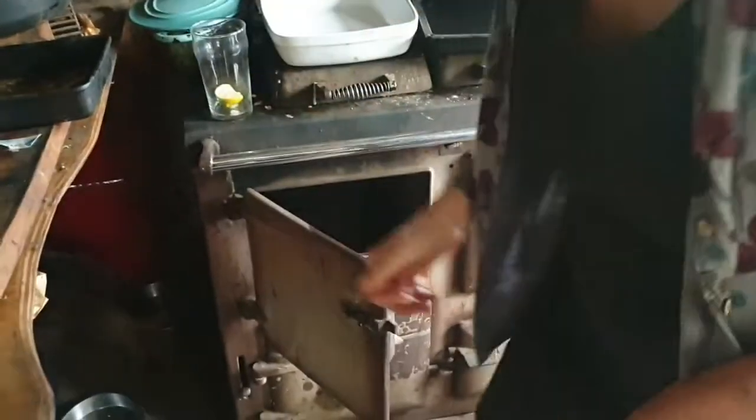Is this how we light a Rayburn? Yeah, I'm also going to show my dad how to do it.